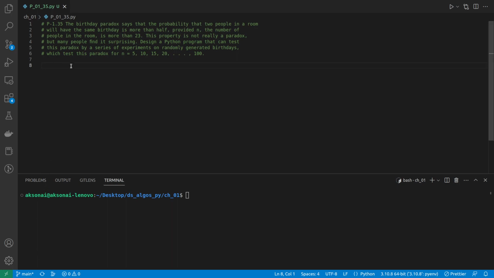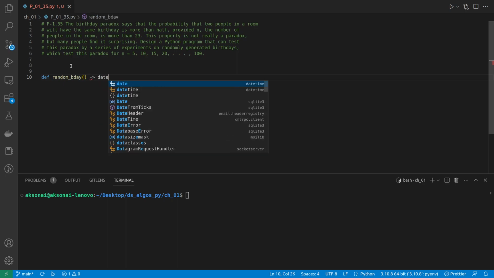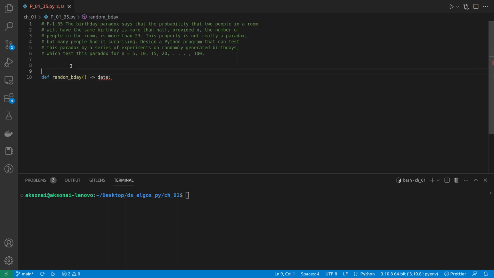Okay, now what we're going to do in this case, first I'm going to write a helper function. I'm going to call it random bday, short. This is going to produce a date, and we're going to use the date function from the datetime module. So from datetime import date.